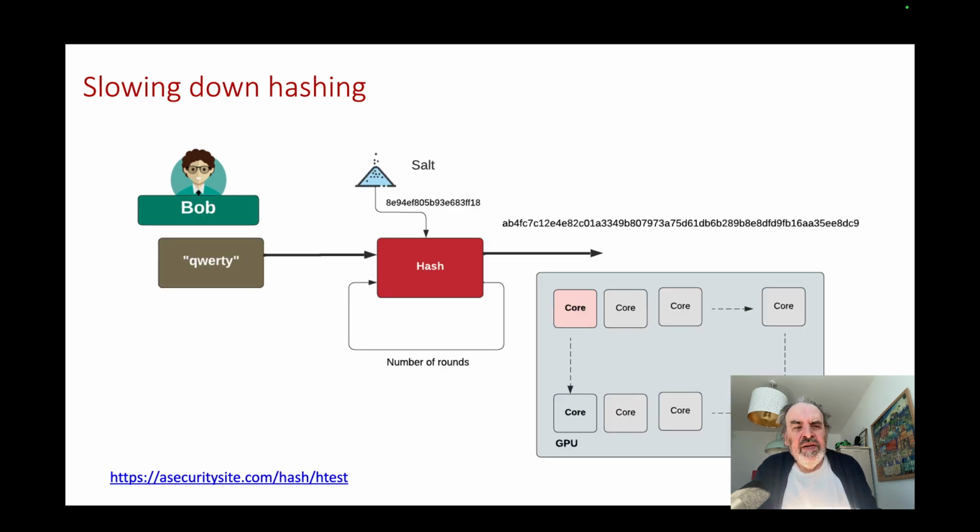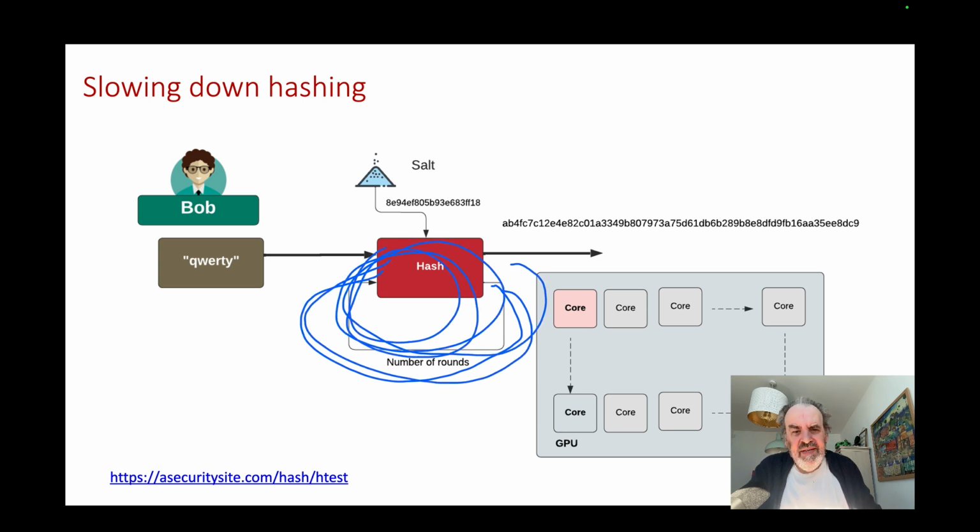One of the core things about a key derivation function is that we want to reduce the opportunities for someone to crack the password. So for that, we slow down the whole of the hashing process. A typical way to do this is to have a number of rounds for the hash that we keep going round. The advantage with this is that if we have a multi-core system, then it's not possible to parallelize that type of processing. So we end up only using one of the cores to be able to perform this hashing process.